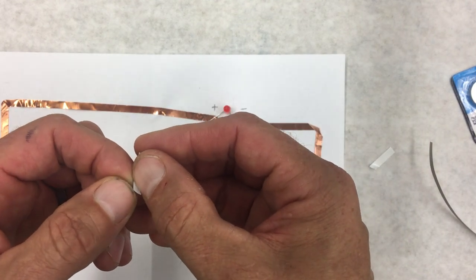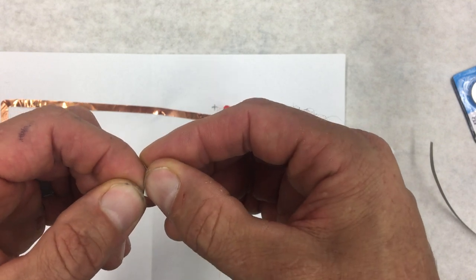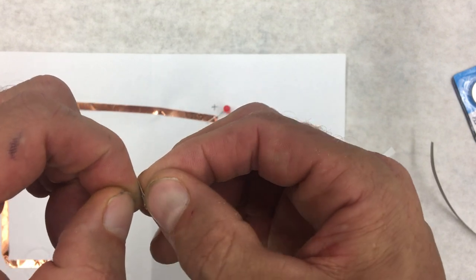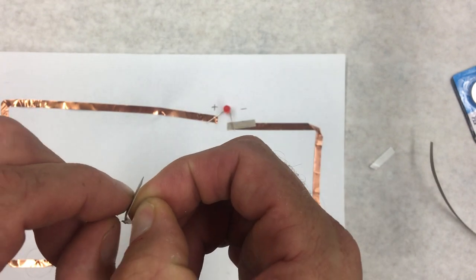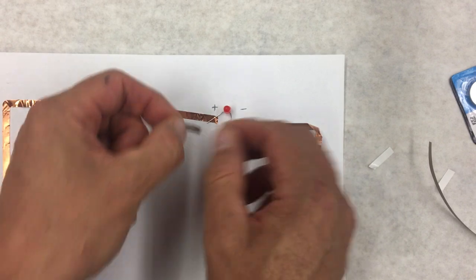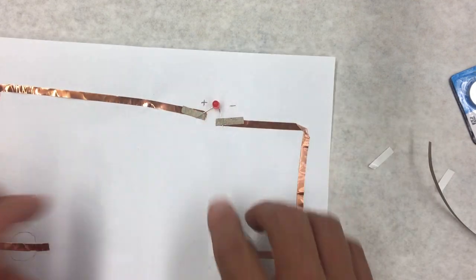And then if your copper tape broke anywhere, you can also use the fabric tape to repair the breaks. Go across any place that you might have ripped it accidentally, like in one of those corners. But fabric tape is a little trickier to work with. You have to cut it with scissors to get it to work. And it's a little harder to get started. But once you do, it works really well. So let me see here. Do I have it? There we go. And I'm going to put that across the positive part here, making sure there's still a gap, that this is touching here, this is touching here.